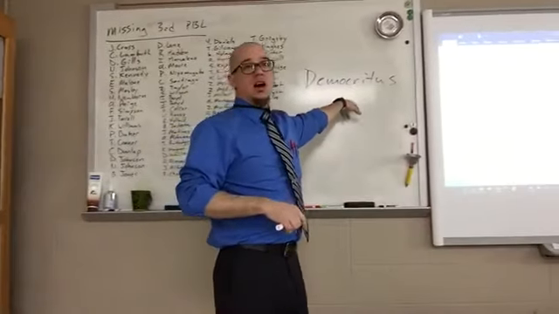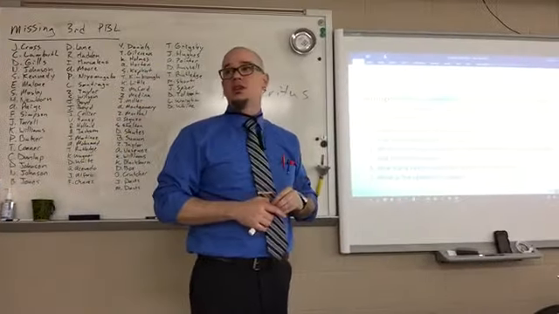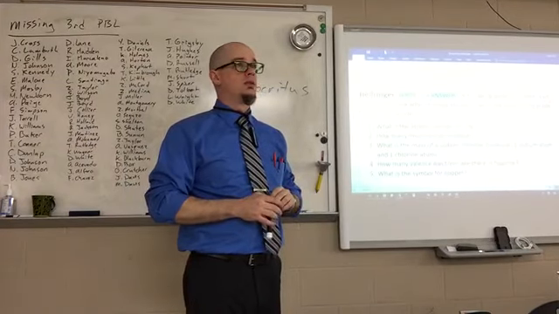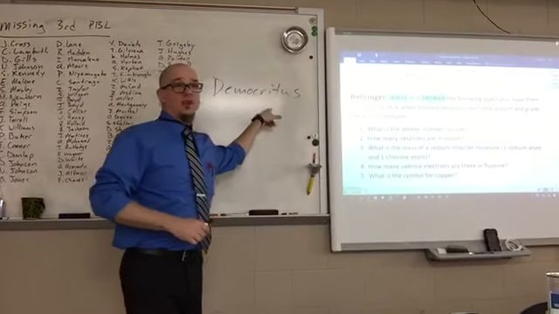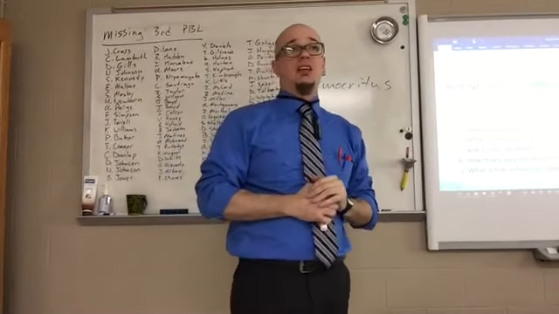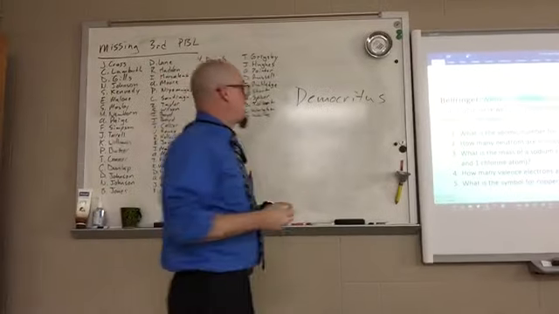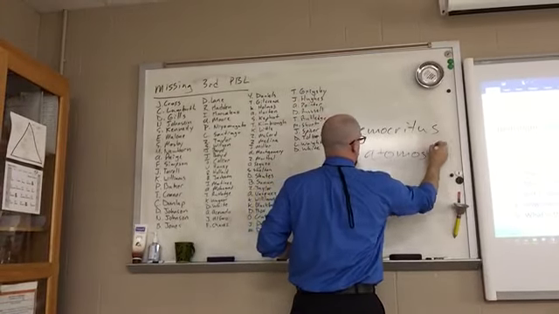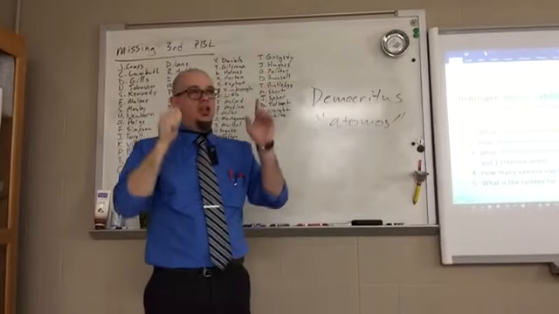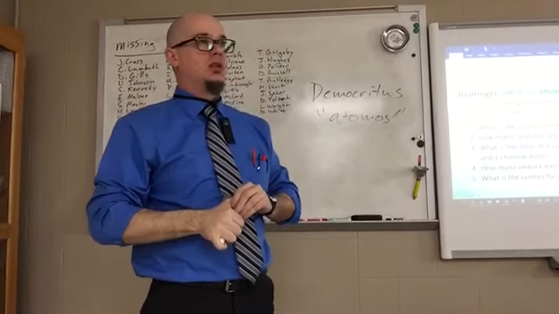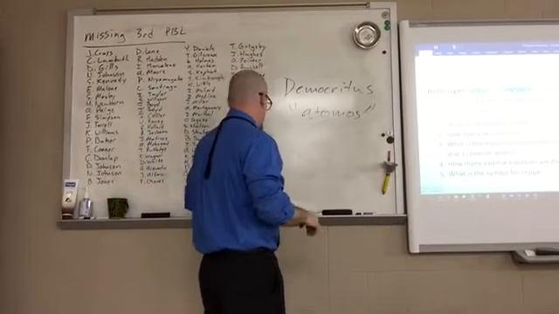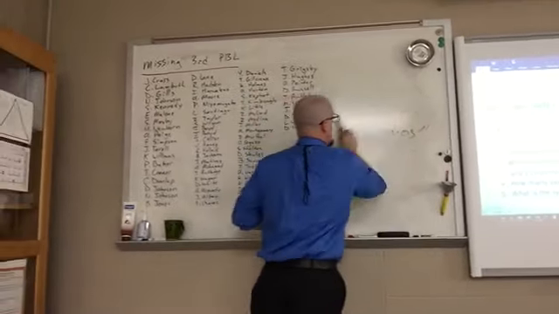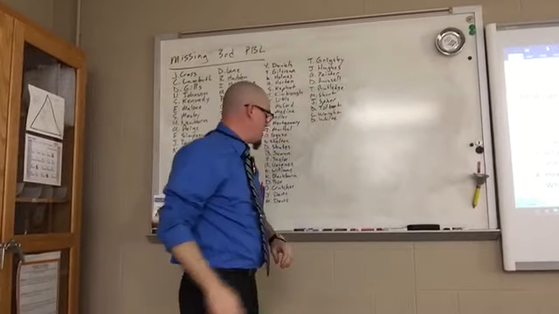So the first guy we talked about was Democritus. Maya, what can I do for you? So Democritus is the first guy we talked about, the Greek philosopher in 440 BC. He came up with the term atomos. That's what we use to describe the uncuttable atom, the smallest particle in the universe. So we credit Democritus with that term. He's the one who came up with it 2,400 years ago.